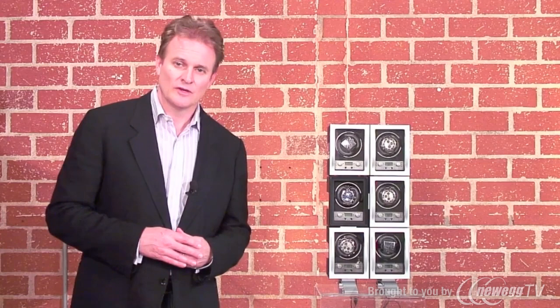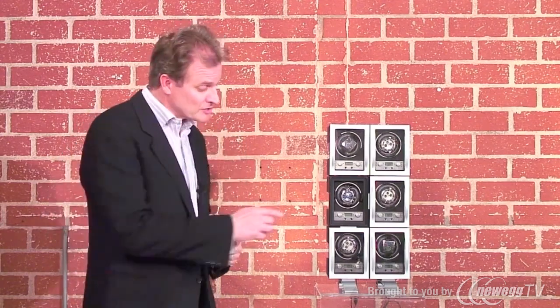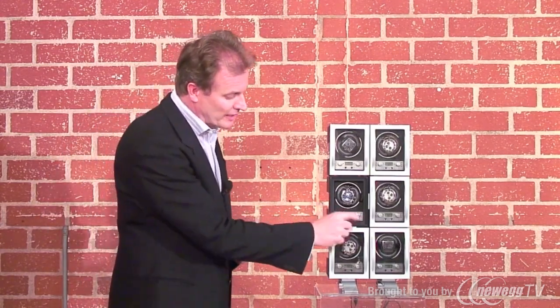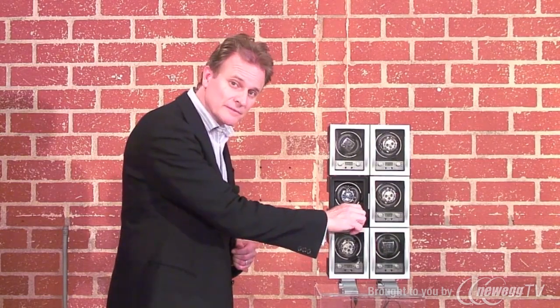If your watch is fully wound or has a power reserve, you'll probably want to use the great additional feature that we've engineered into our watch winder. We call it the start delay, and it's controlled by the on-off knob here to the right. Turn it all the way to its lowest setting. Now you're going to have the watch winder pause from anywhere from six hours to 72 hours before it starts working. So let's say you have a watch that has a power reserve of 24. You can select 24 hours, and the watch winder will be asleep effectively for 24 hours, and then it'll start its rotation programming.